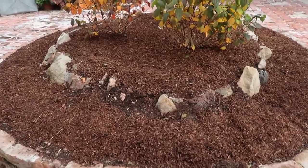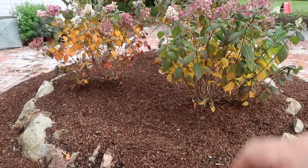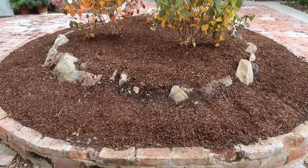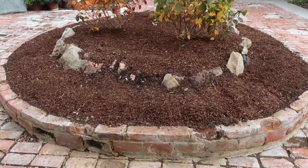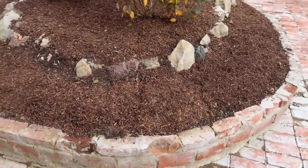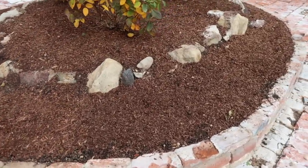It helps them develop that really nice, strong woody base. So I did follow up with a light layer of mulch, both to help keep moisture in around the hydrangeas. It helps suppress weeds and it does make it look better, because I had drip tubing popping through the mulch in a bunch of places, and this is kind of a weird bed anyway. When we moved in, there was no water to it. It was all kind of rocks and drought tolerant plants, but nothing really looked that good.